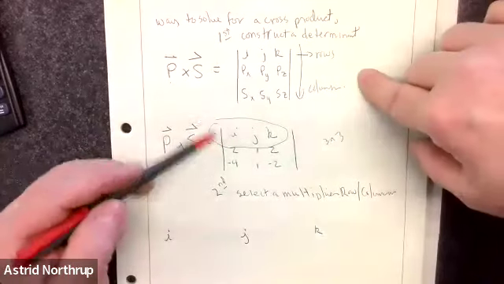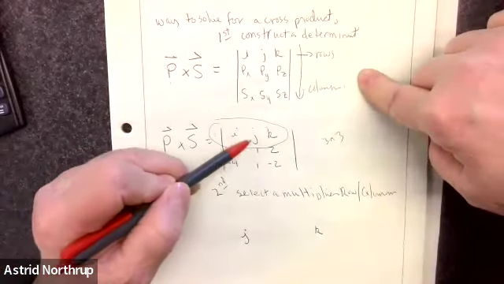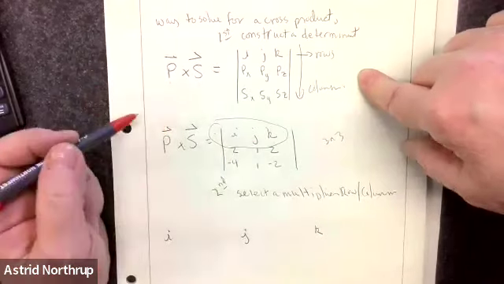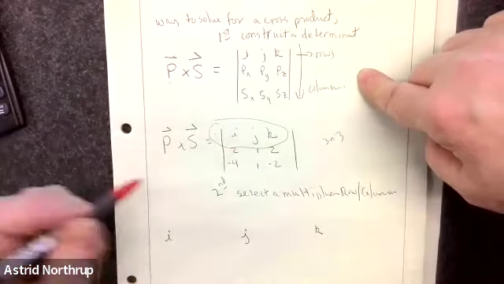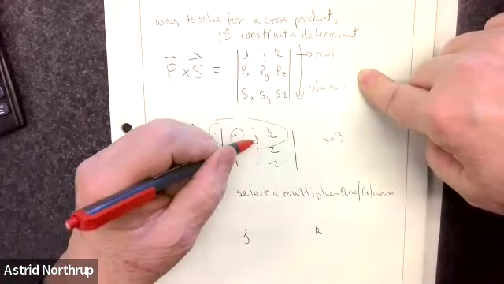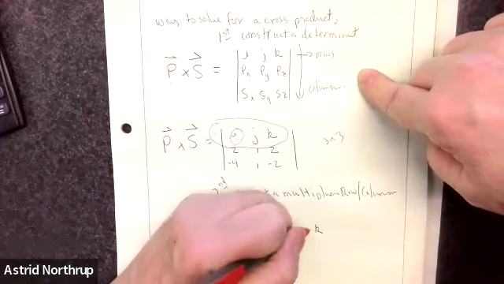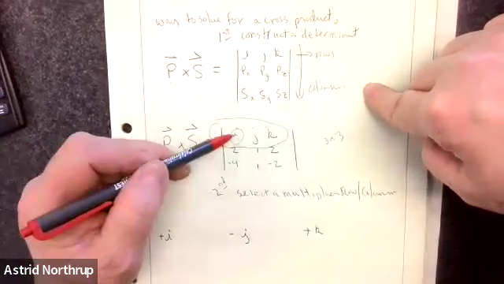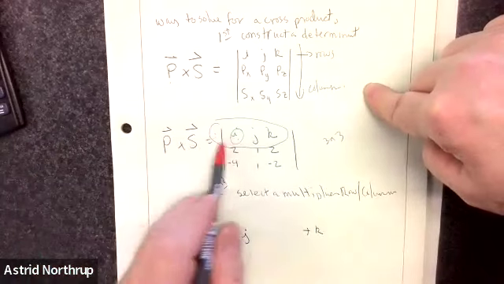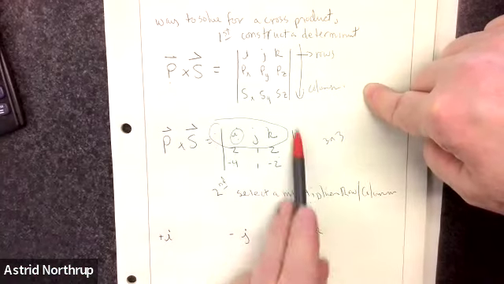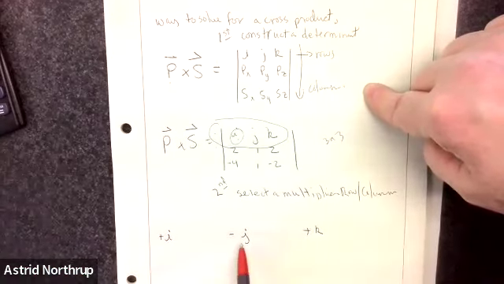Now, to complicate the situation, every element, row and column, this is element 1, 1, this is element 1, 2, this is element 2, 1, and so forth. Every element either has the same sign or the opposite sign, and they alternate. So element 1, 1 has the same sign, which is plus. J has the opposite sign, which is negative, and K has a positive sign. If you went down, it would be same, different, same. If you went across in the second row, it would be different, same, different. If you choose the top row, it's always same, different, same: plus, minus, plus.